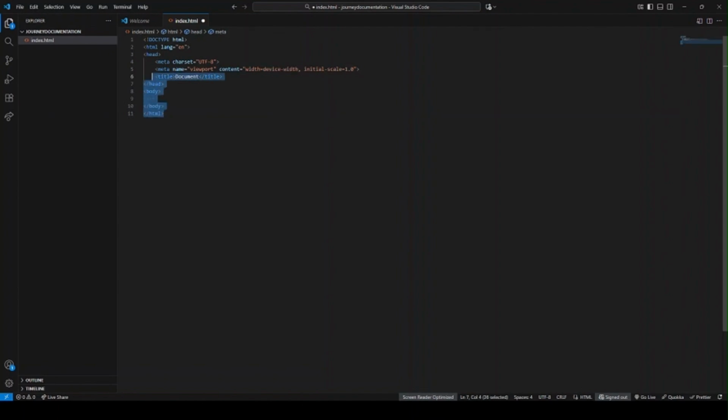Now this is the boilerplate from the top here downwards to the closing tag for HTML. So let's explain what each of these tags represent. DOCTYPE HTML simply means that the type of document you want to write is an HTML document. In simple terms, there are other languages that you can write. You will have CSS, you have JavaScript, you have TypeScript, you have React. But this document is basically hypertext markup language.